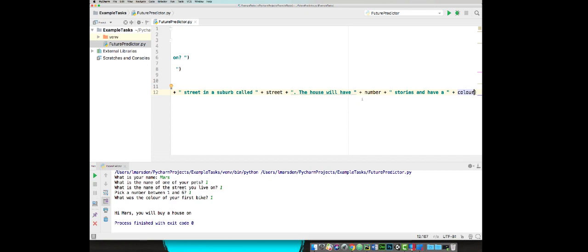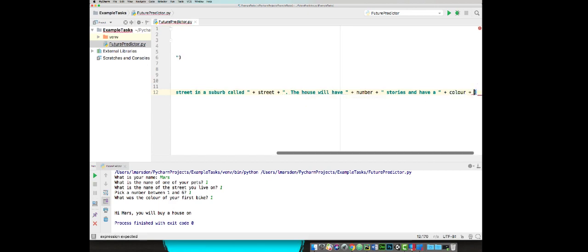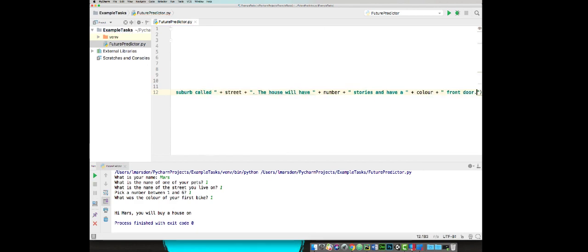Now you notice I use the Australian color rather than American, and that way it works well as a variable. And if you do web-based programming, your variable names are different, because color in a HTML document, or actually in a style sheet to be accurate, is COLOR, using American spelling, so just be aware of that. So this way, by spelling it in the Australian way, I avoid what are called reserved words. Color plus and then space front door, full stop, end quote.